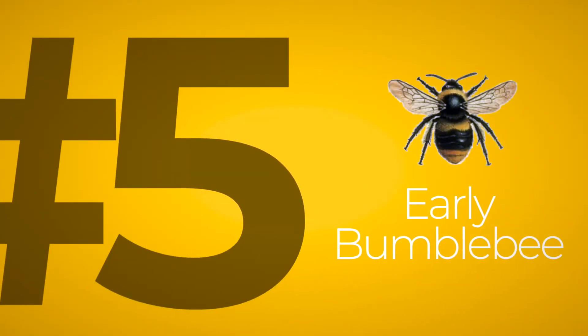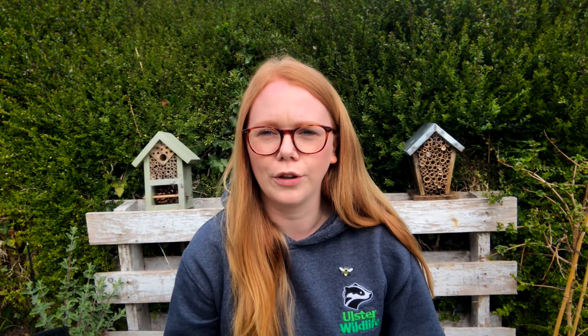Species number five is the early bumblebee, Bombus pratorum. It's called the early bumblebee because its workers are often the earliest you'll see. This is one of two red-tailed species — when we say red, it's more of an orangey red. This species has two yellow bands and an orangey bum, and is noticeably smaller; the queens are definitely smaller than other queens. In workers, the middle band is quite often missing, so if you see something with just one yellow band near the head and an orangey-red bum, that's probably an early bumblebee. The workers are tiny — if you see a very small bumblebee, it's likely an early worker.